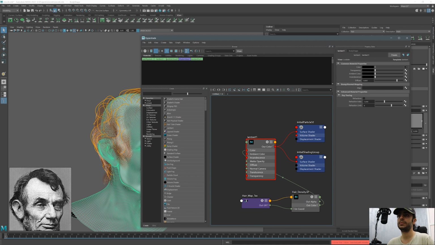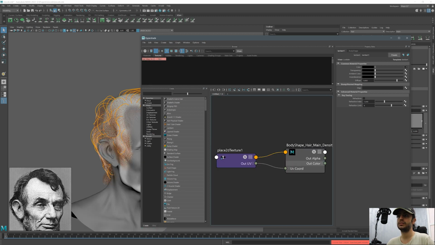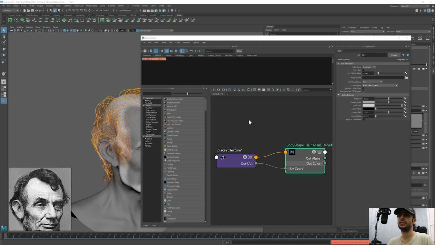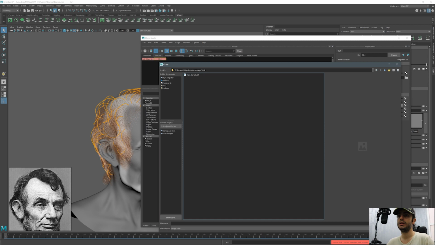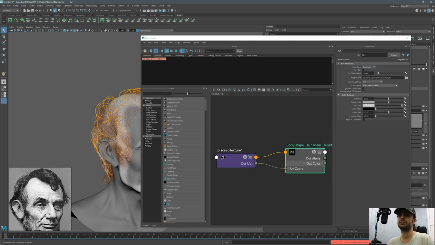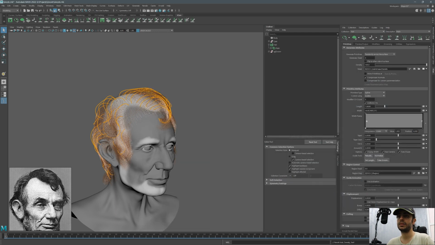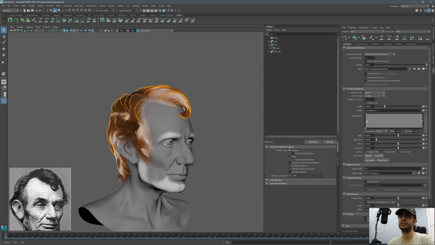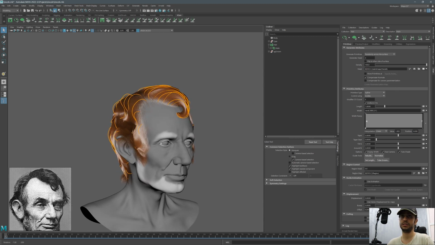Now, if you open up Hypershade in the Textures tab, you can see there is a new file node created. Right-click and select Graph Network. Now, all we need to do is change the image source to the map that we exported from ZBrush. Now, click on the Save icon next to the density map to update the hair. Now you can see the hairline changes.